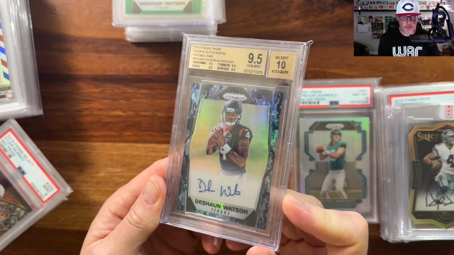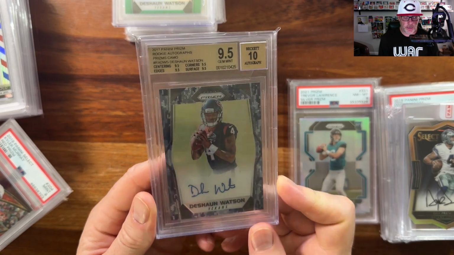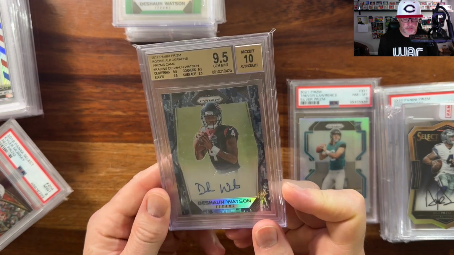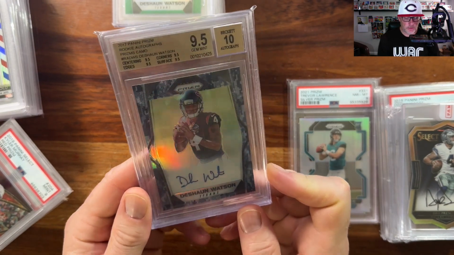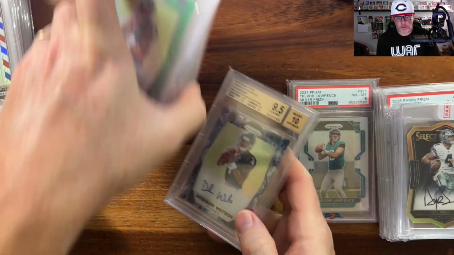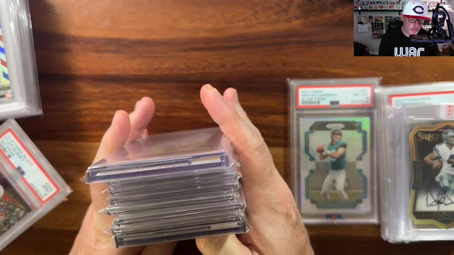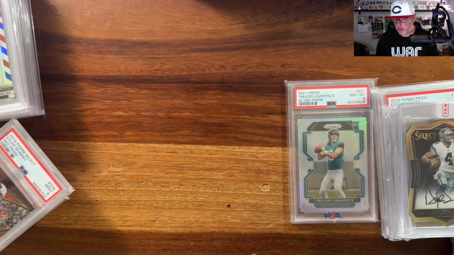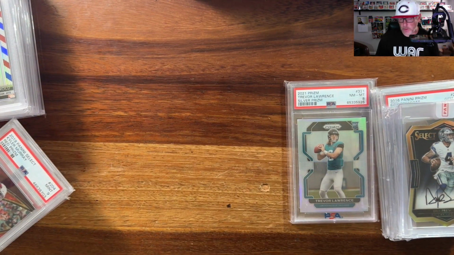Man, if this could cross into a PSA 10, this would be a hammer. And if he starts playing well, that's just a humongous card. So that's what I have as far as Deshaun Watson. He is definitely in that wait and watch category. I'm hoping he gets back to where he was. I think the Cleveland Browns believe that he will.